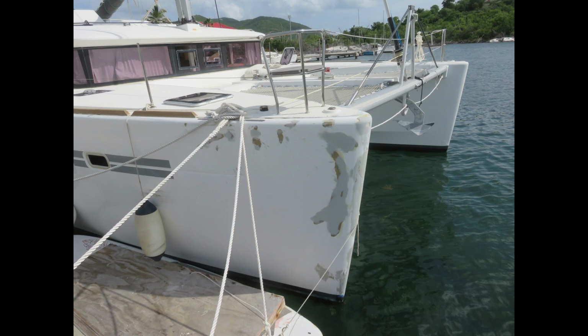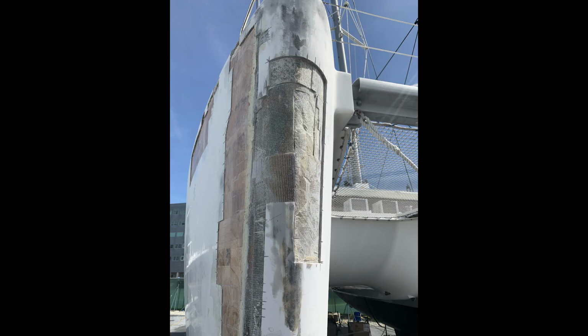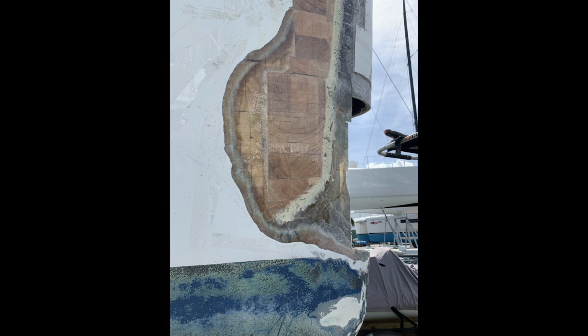As Ty moved from the midship to the bow, he quickly realized that his skills had yet to truly be challenged. Like on the midship, one seemingly tiny area of delamination and poor repair grew bigger, spreading higher and wider on the starboard nose of Dauntless.